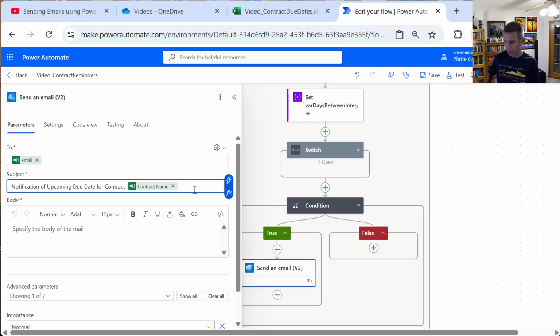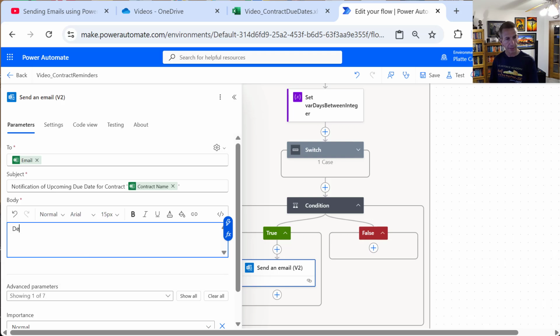Okay, and this has a single quote at the end. And we can say, dear, might as well use the first name and last name that we already had in there.